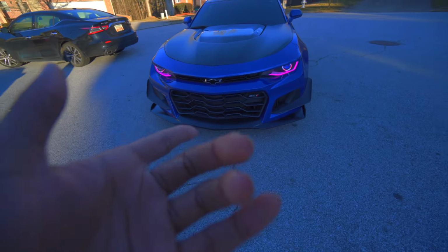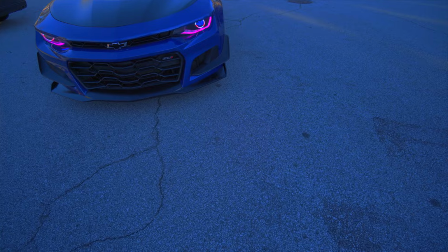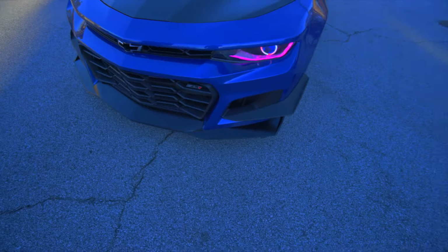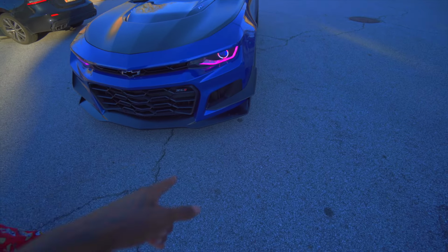What the fuck, y'all? This is what I end up getting. That shit looking aggressive as that motherfucker now. Relax. Nah, you didn't see this front. Oh, the whole thing? Hell yeah. You see the canards on the side? The shit's on the side.